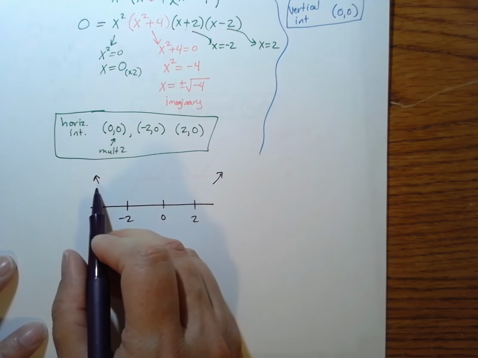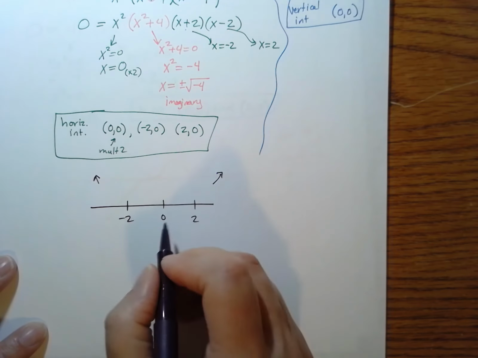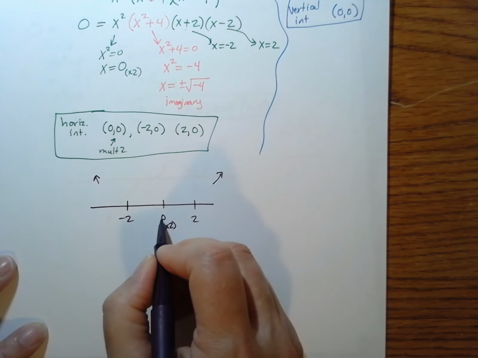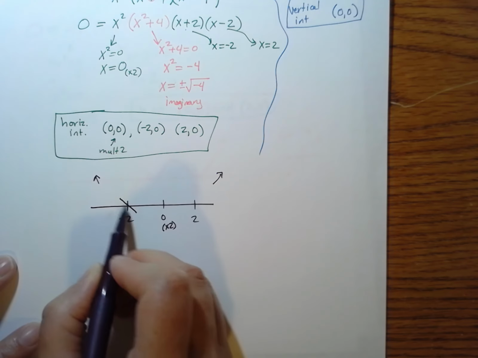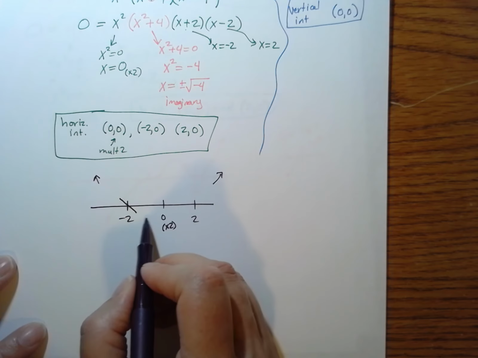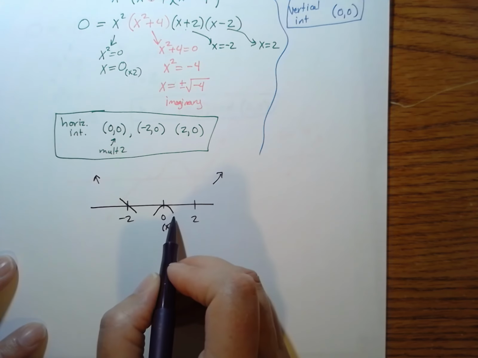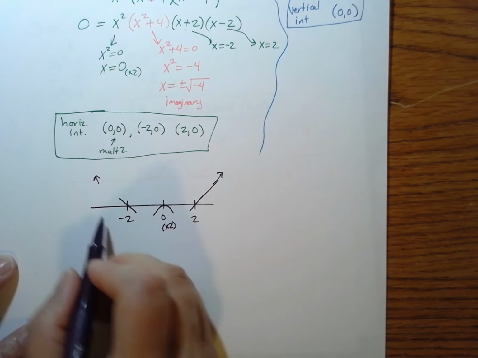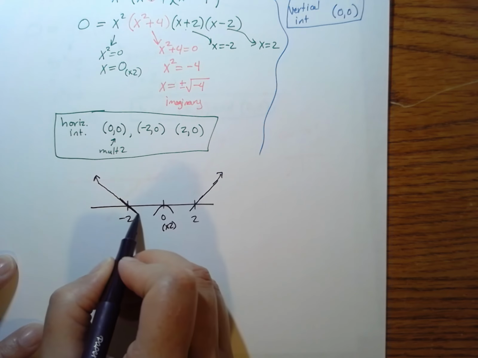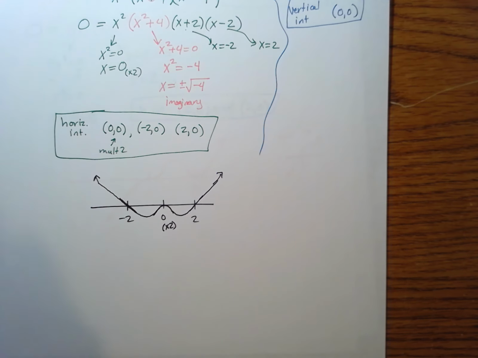Okay, so end is up. It's positive. This was a normal root. This was the double multiplicity, 0. But over here, this was the normal single multiplicity. So that's going to go through. Then down here, it's going to come from below and make a parabola turn right there at 0. And then it's going to come from below and end up here. So you can kind of connect it all. So our graph should look something like that. All right, that does it.